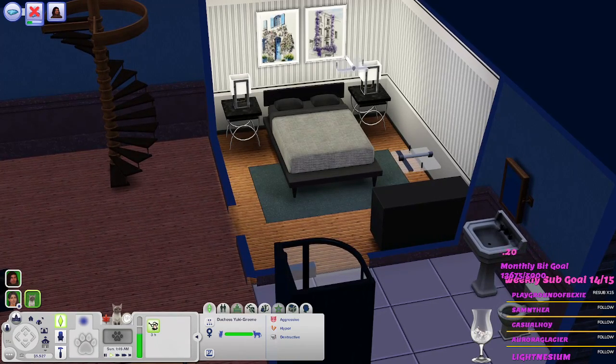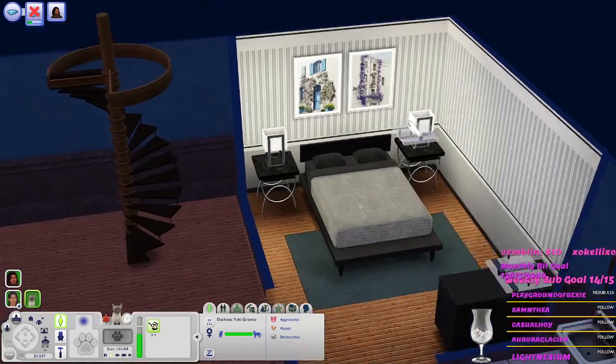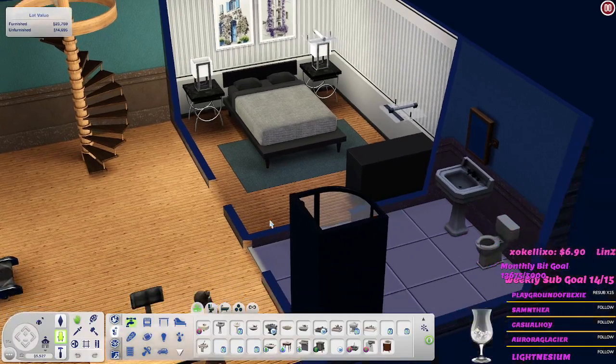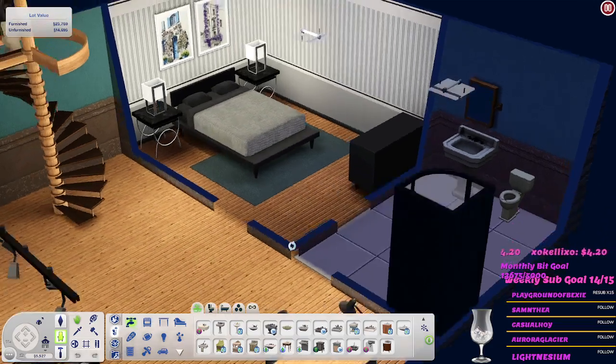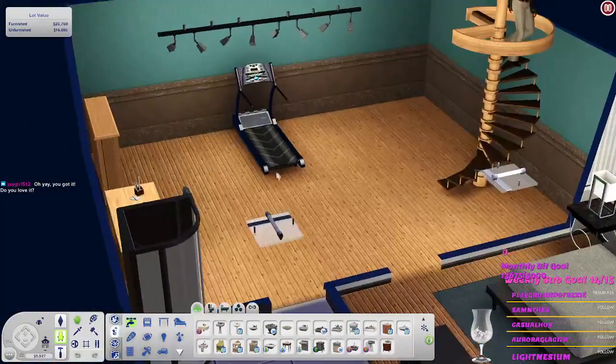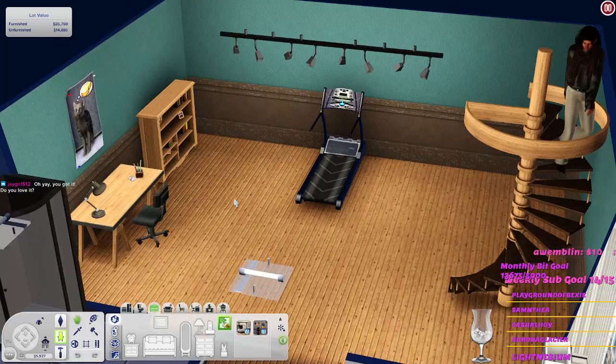Quick question for Sims 3. Can you grow mer... I don't think so. That's a good question. Hello? Oh, I forgot my game was still playing. I was like, what was that noise? That's actually a very good question. I don't think you can. Now that I think about it, I don't know. I know you can buy it.